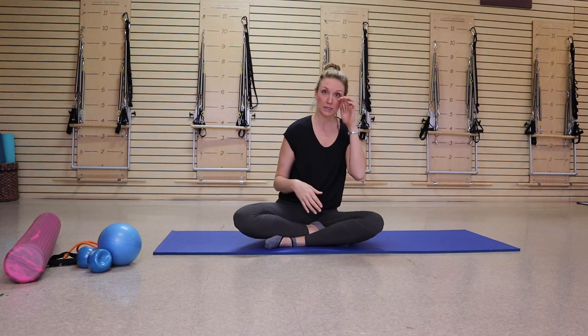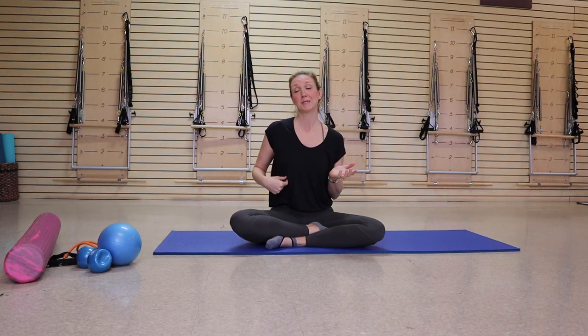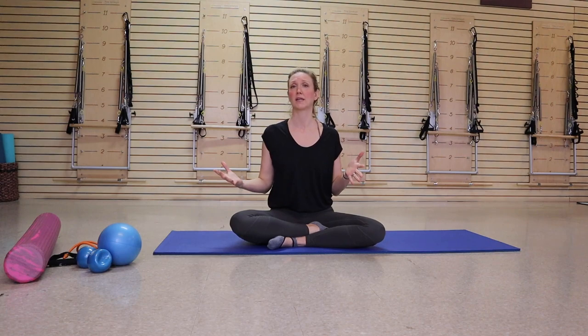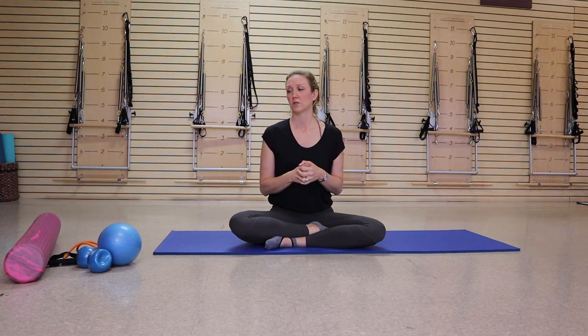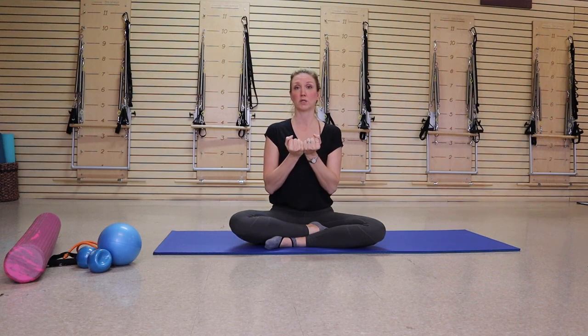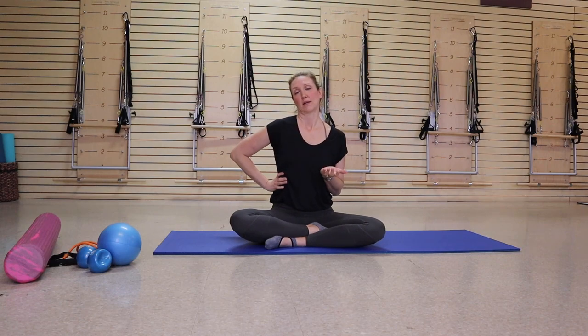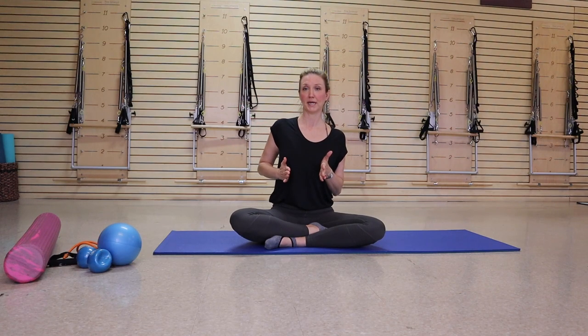Today we could do some scapular work. I have lately been having a lot of, with my EDS, a lot of what they call rib slipping — which is actually a subluxation where the rib pops out. It doesn't feel good because it's exactly where you're breathing and your lungs are expanding. It usually comes from the upper back being tight or kind of stuck. I have a winged scapula, which comes with EDS and the connective tissue disease that I have, and it causes my rib cage to pop.